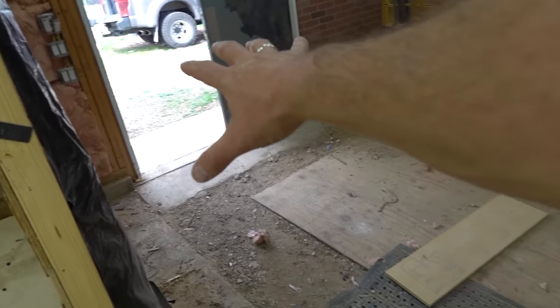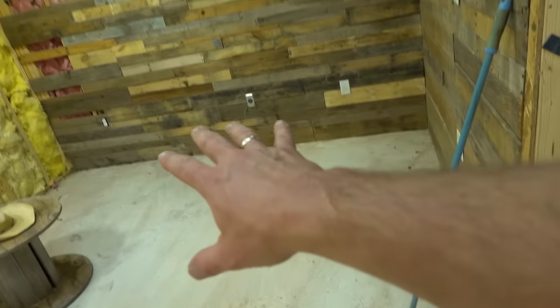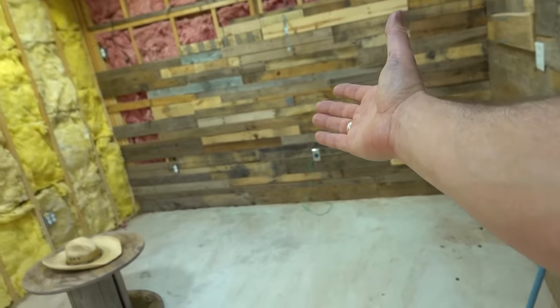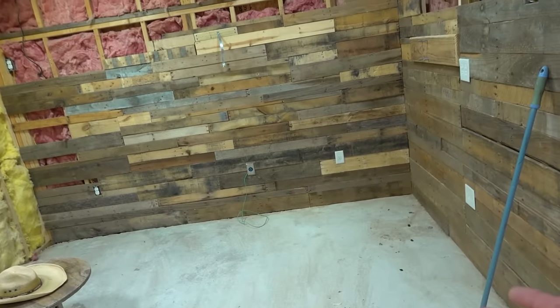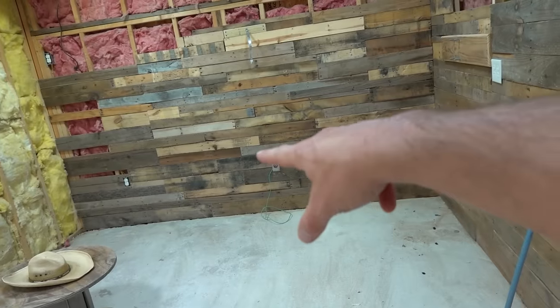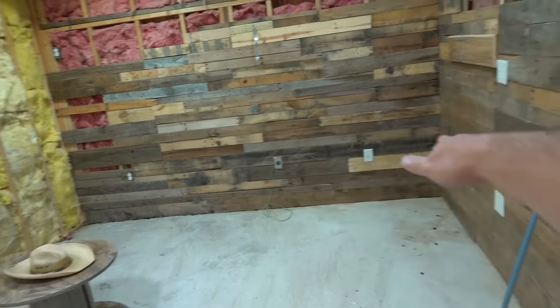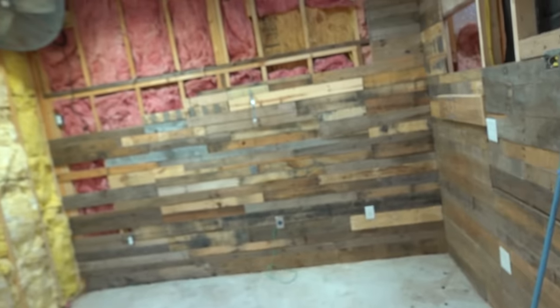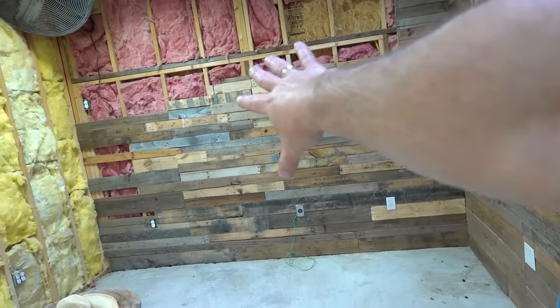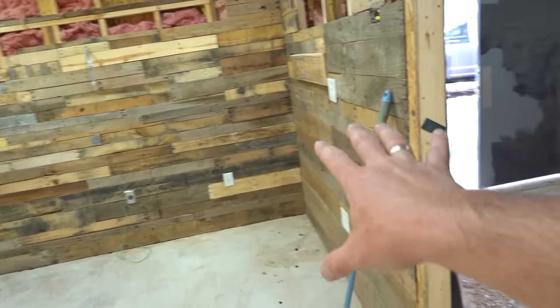It's great. For reference, you come in here, and then this is the second room, and we decided the bathroom needs to be over there. I presented that to you guys in the last episode. You all seem to like the idea that we bump out that wall because there's a little half slab on the other side of that. We're going to make it a full slab, and there's a little half roof already. We're going to make it a full roof on the other side of that, and that will all be shower and bathtub.